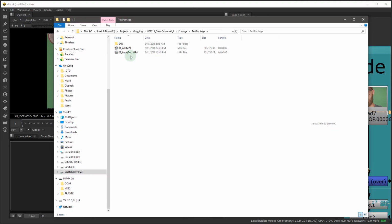All right, so that is it for that test. Let's go into the computer and look at this footage and see what happens. First thing I want you guys to do is see that I have both of the files that I recorded right here. They're the exact same length, 6 seconds each, but the All-I stuff, the 400 megabit All-I stuff, is 300 megabytes, and the long GOP stuff, which is 150 megabit, is 121 megabytes. More than double in size in your MP4 files just to record this new format.